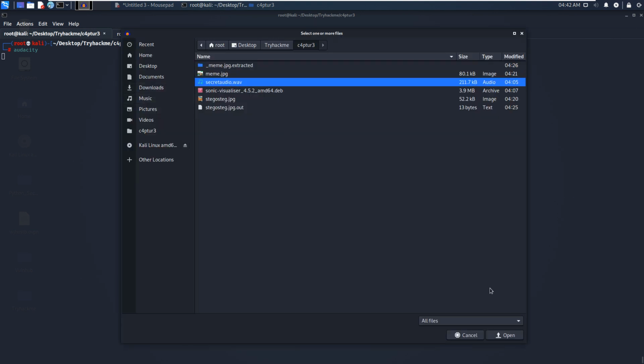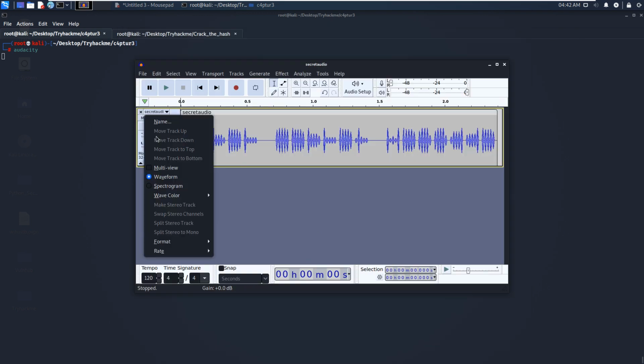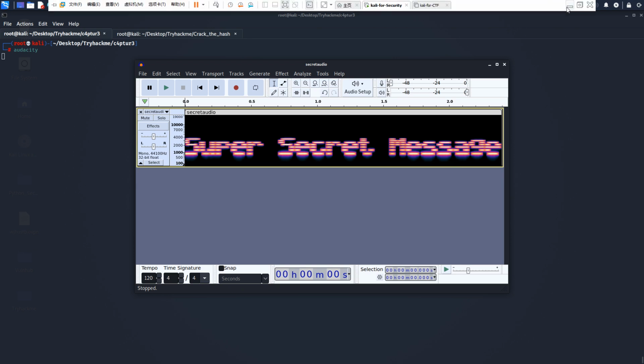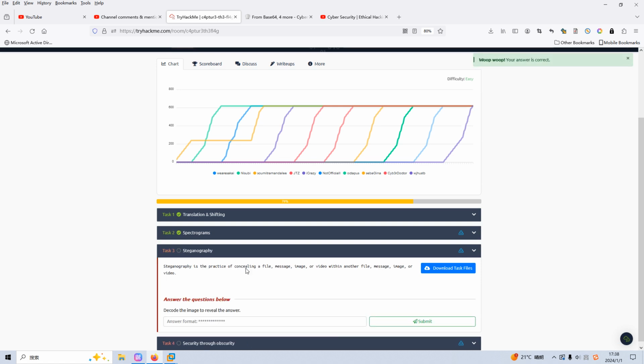Yeah, this one, open. And we can right click, and select the spectrogram. As you can see, we got the hidden or secret message, super secret message. All right, we can answer this question. Super secret message. Submit.